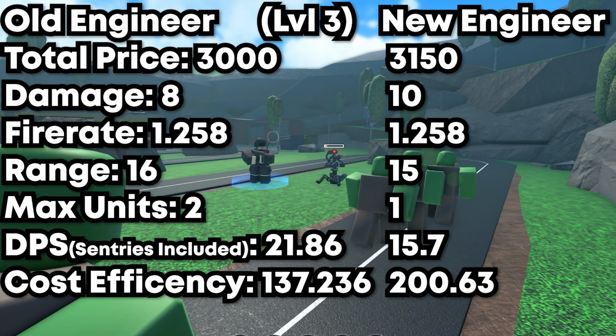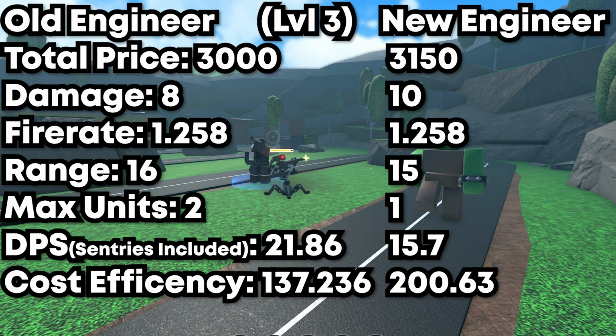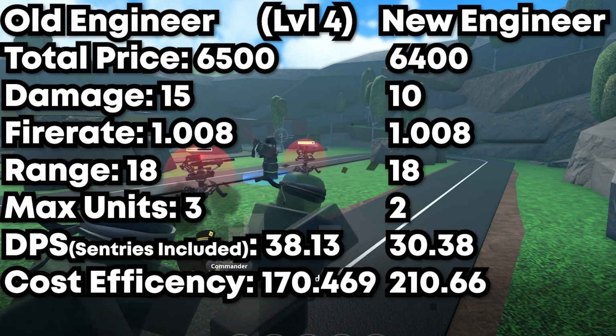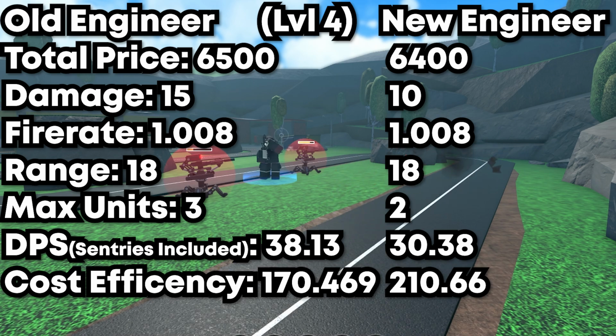At level 3, the engineer costs 150 more cash, so it's more expensive, and its damage has been increased from 8 to 10. However, the sentry limit is still 1, so its DPS was decreased from 21.86 to 15.7. At level 4, the engineer finally gets an increased sentry cap from 1 to 2, when the old engineer's cap was 3 at this level. Its fire rate was decreased from 1.25 to 1, and it has a range of 18, which is like the old engineer.